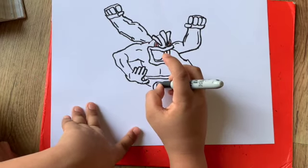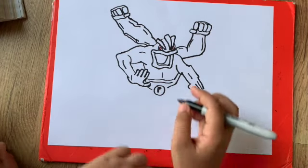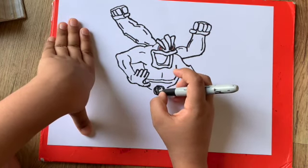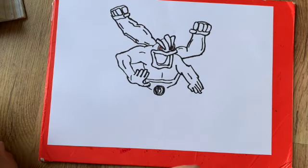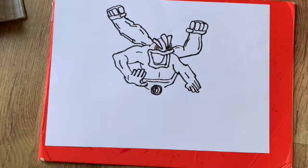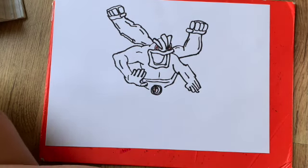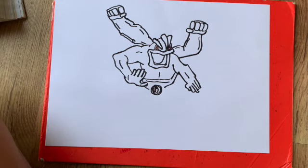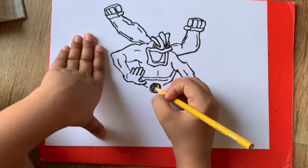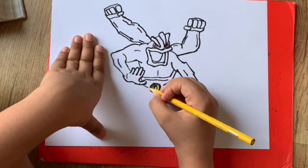Okay, then let's do a circle. And now we're gonna draw a circle, another circle in there, and then another one here. Okay, again, just for a reference, here it is. Yeah, so let's take that red and only color in the P. And if you want, I think we can do that, just because we're doing this. Otherwise, we wouldn't have. So let's take our yellow and color in this belt buckle here.